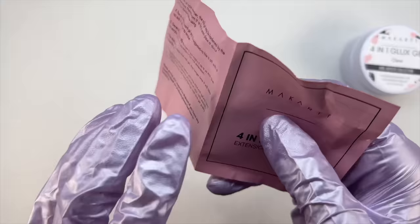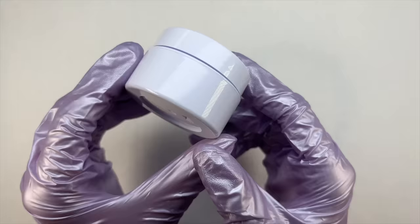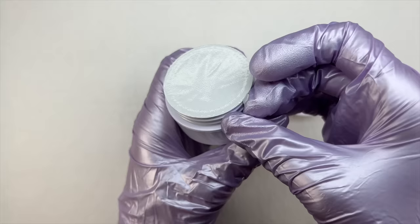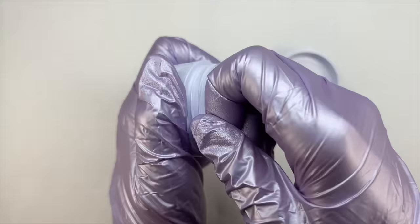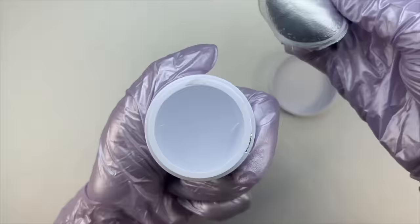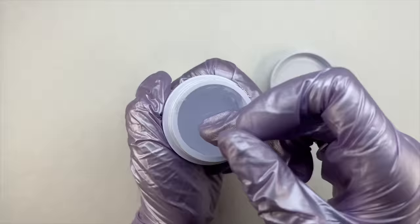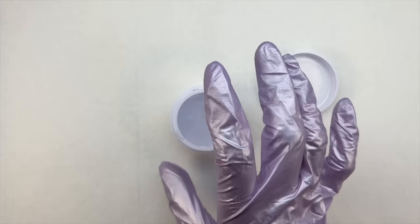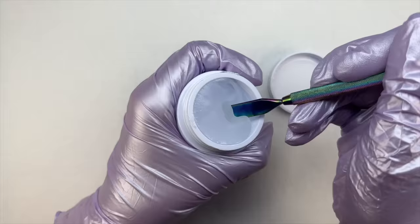So this one here is just the normal clear color. I will be showing all of the different colors as well. All of them do come sealed, and it's nice because there's a little tab on the seal, so it's easier to take off. Of course, with all of these different colors, it did take me quite a bit of time to remove all of these seals and take everything out of the packaging, but I just went ahead and did that off camera because there's no need for you guys to sit through watching me unpackage all of these solid gels. But I went ahead and did all of that off camera, and in a second here you will see all of the colors.